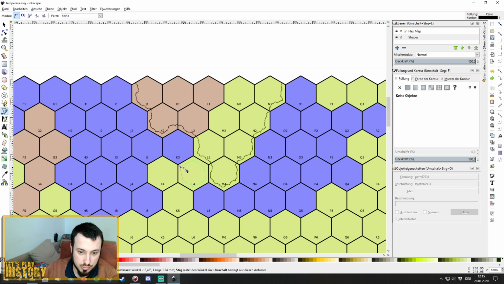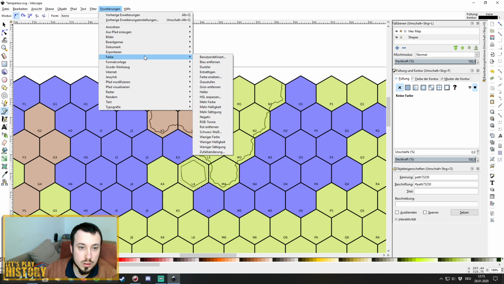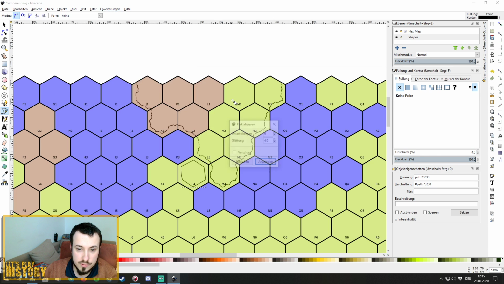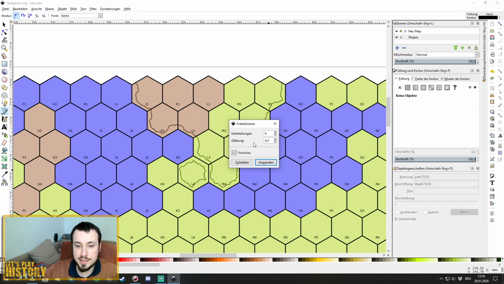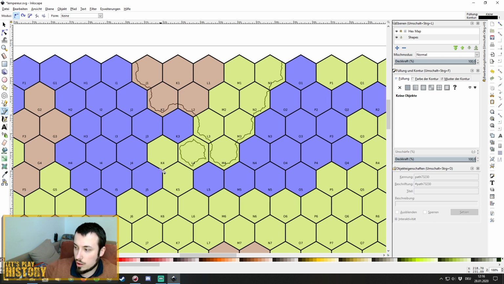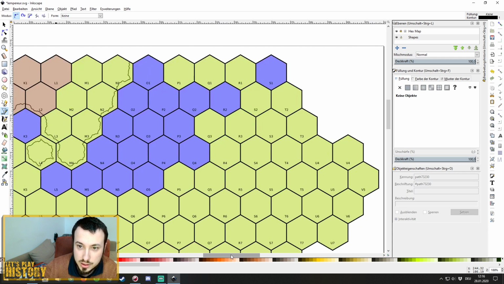So maybe that's what I want. Let's look how it works now. So fractalize, preview. I see, I did not connect those two. All right. Yeah, that should be fine like so. That's enough for our purposes. Okay, I didn't connect the first and the last knot. That's the problem. I see.